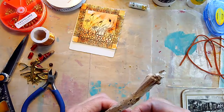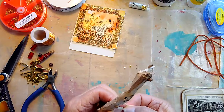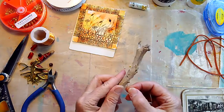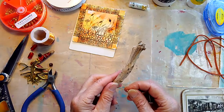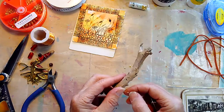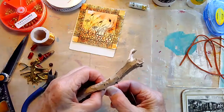In there. Okay. And yes, they're going to be a fiddle. They're fiddly. Okay, I'll just say it. They're fiddly. You have to have patience with the whole shebang.